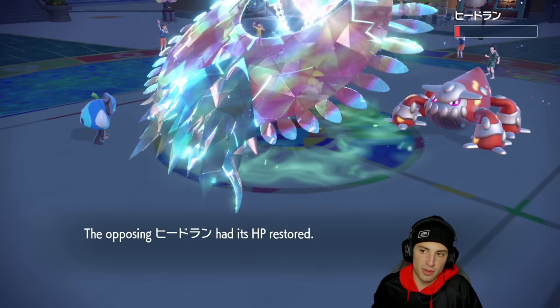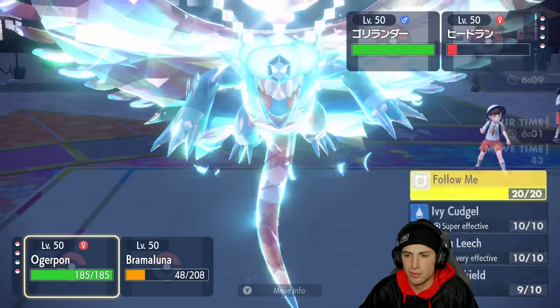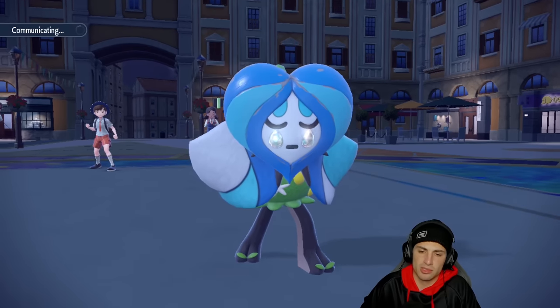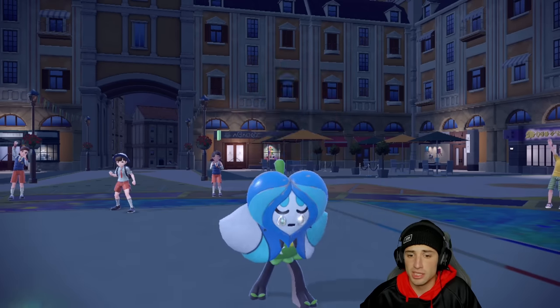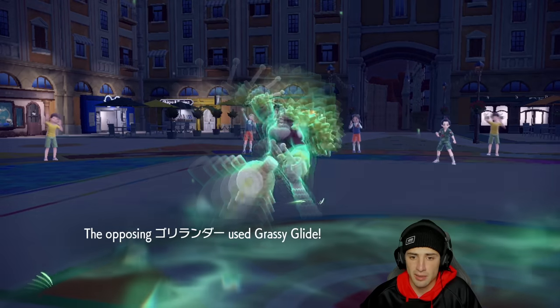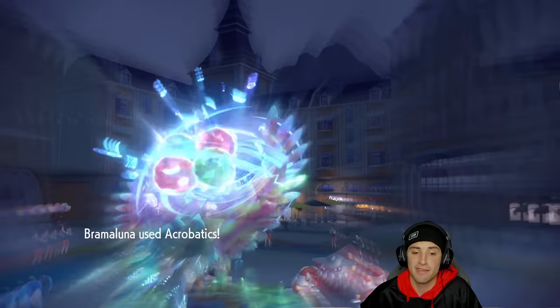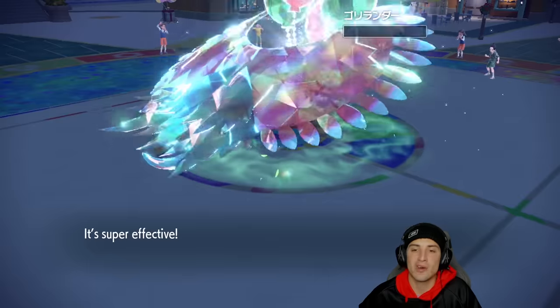So I think from here we just play it pretty safe, right? We just go Follow Me, Acrobatics into Rillaboom, right? Makes the most sense. Because a lot of Rillabooms don't even run Protect, so if I could just Follow Me these shots and just go after Rillaboom, we get off some big-time damage. The Grassy Glide is going to fly here. We end up soaking, thank god we're half Grass type. And Acrobatics should just take this thing out, no problem. Get on out of here, Rillaboom.